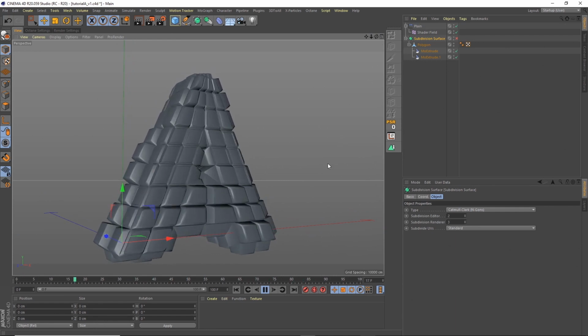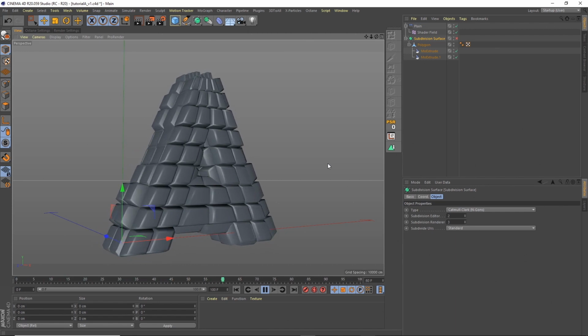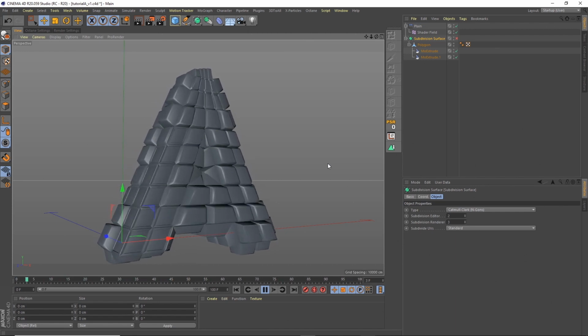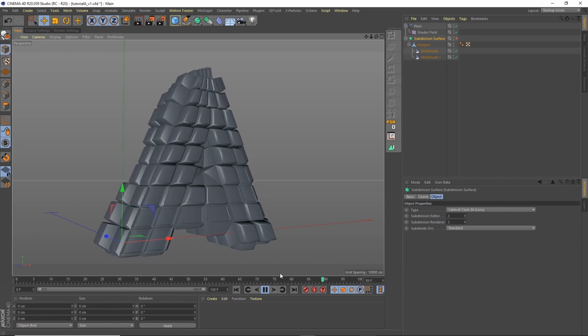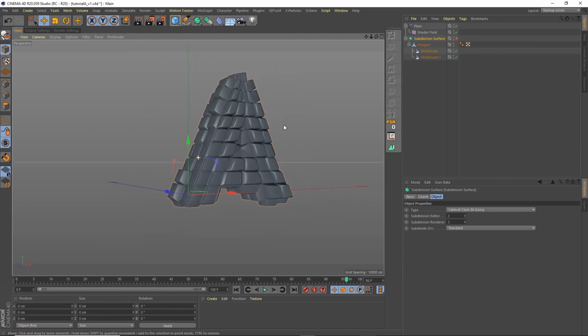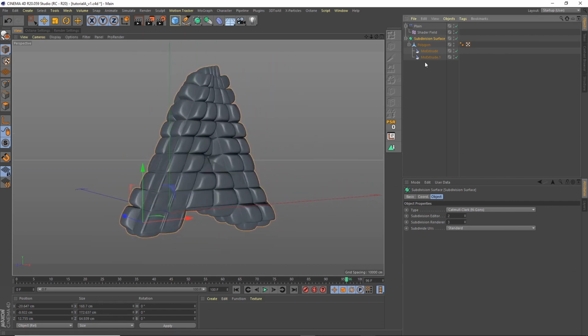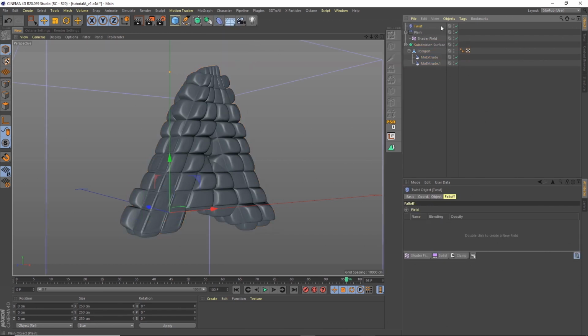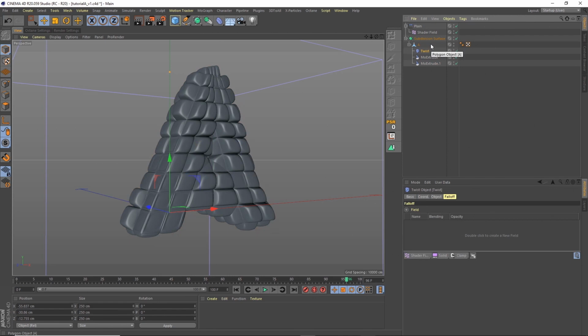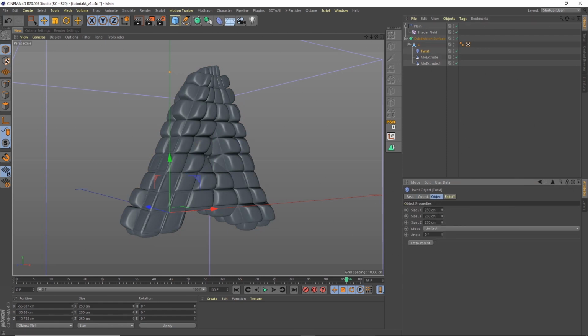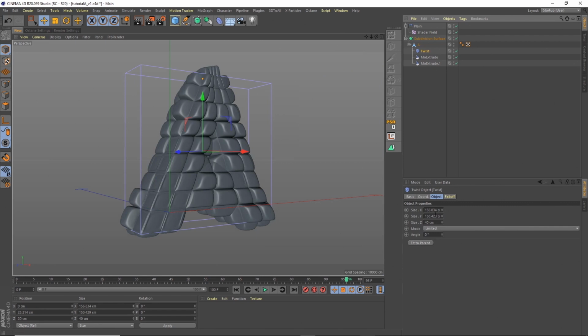So we've got that working, but the next thing we want to do is give it that more fluid motion that adds to this and makes the whole thing a little bit more interesting. I use a couple of other effectors to create that. So I'll just turn our subdivision surface back on, and I'm going to grab a twist deformer. I'm going to stick it underneath our main polygon, which is the A. I'm going to make that an actual A, so I know what I'm talking about. I'm going to fit to parent, then I'll set this to be like a square shape.